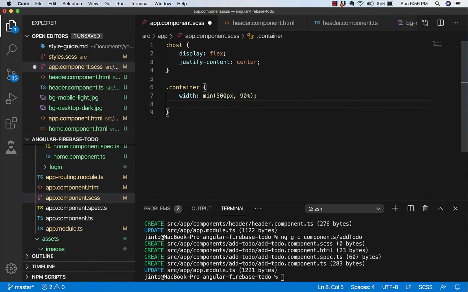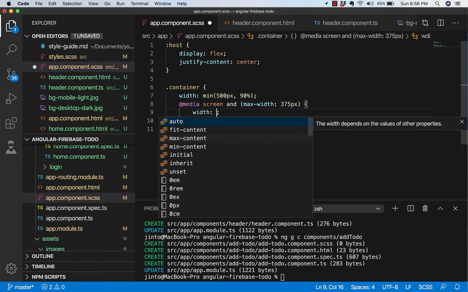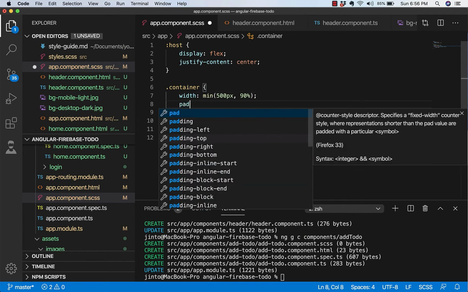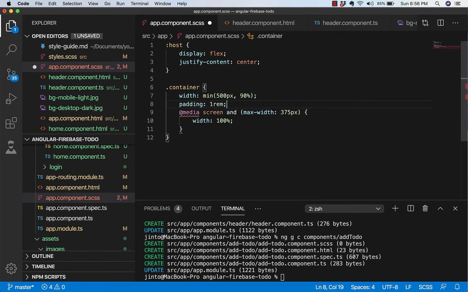So it will try to go to the 500 pixel. If it is not even that much, then it will try to take the maximum, which is 90%. Why we do that is because something which is not matching within the mobile screen and the desktop should not be congested, so it should have enough space. So that's why we are utilizing this min option.